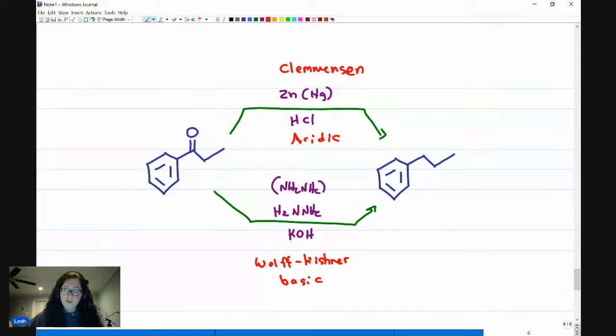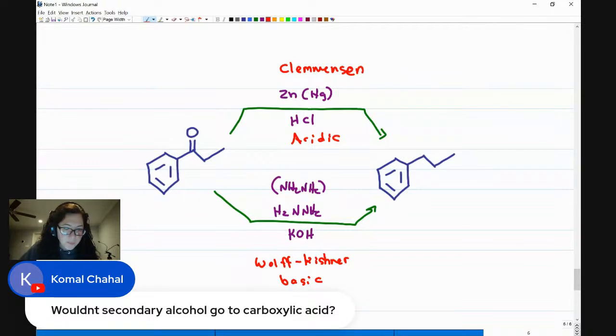If it doesn't matter, then pen and paper doesn't matter. I'm sure one reagent is more expensive than the other, but it's not costing me any different to write it out, so I'm just going to use both. Let me see a mind-blown emoji if your professor did not clarify this in the EAS chapter, but if you now feel confident using this in your synthesis arsenal.